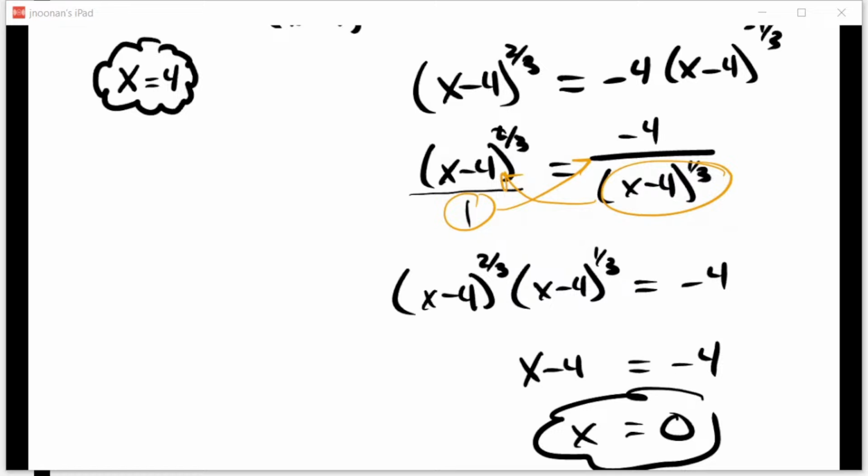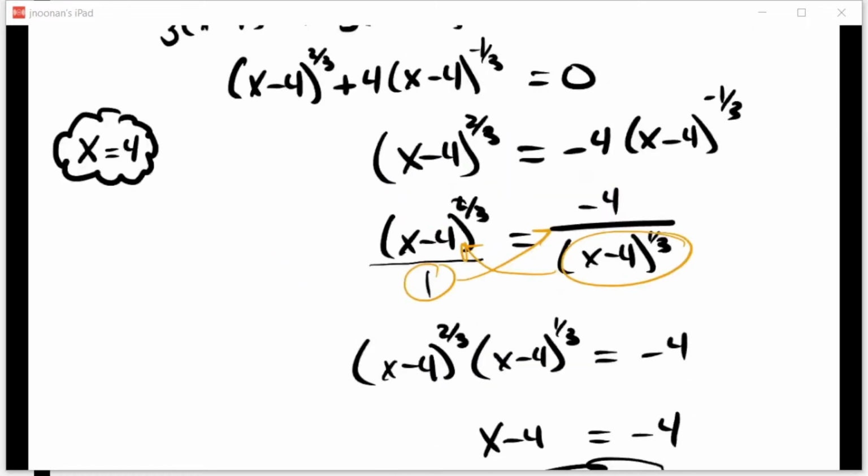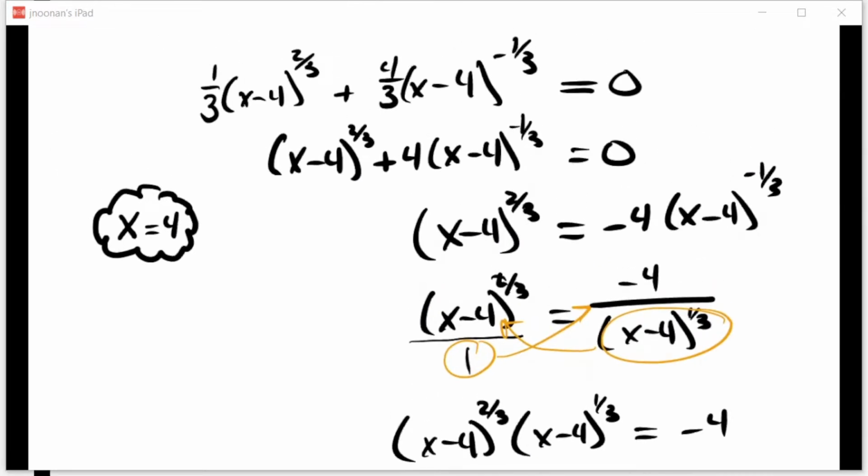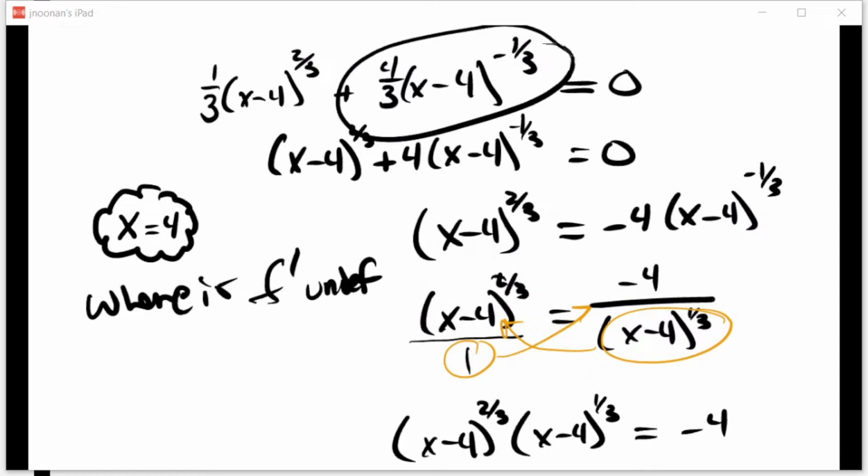So how do you get 4 then? Oh, okay, one way to get it is it's where this is undefined. So where is f prime undefined? That negative exponent there means denominator. So x minus 4 in the denominator, you do what you just did and say, oh, x equals 4, we'll make that 0 in the denominator, and that's bad. So if it's undefined, 4 is where it equals 0. Yep, that's right.